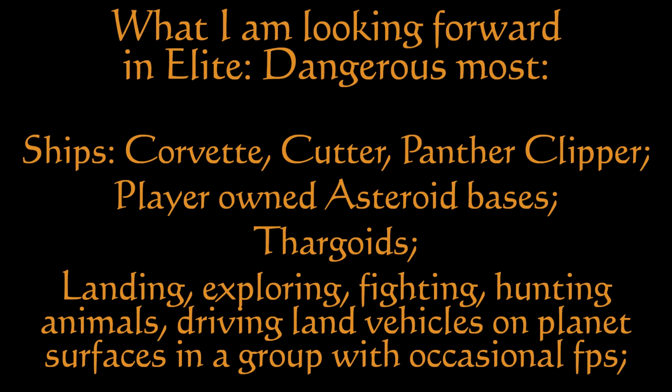Thargoids. These nasty. I just hope that they will be much better than the AI. Well, I mean NPCs. I want to fight something that can shoot me, not just... yeah. Please make NPCs a little bit stronger, like 100 times, please. And also, of course, landing, exploring planet surfaces, fighting, hunting animals, driving land vehicles on planet surfaces, and all in a group with friends. With an occasional first-person shooter. I'm not a big fan of first-person shooters, but you know, sometimes changes are good.